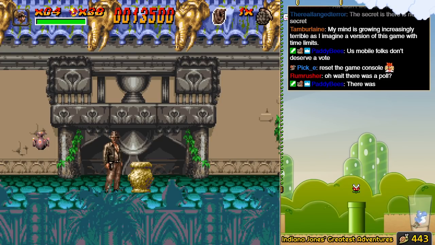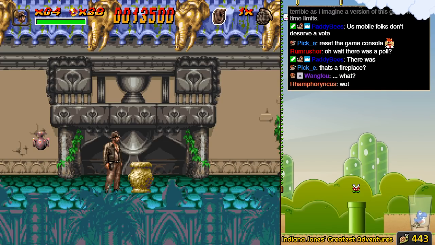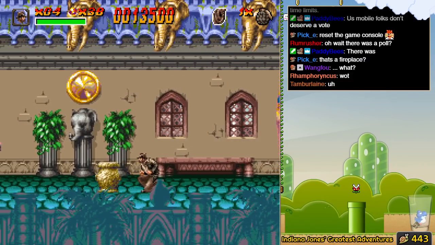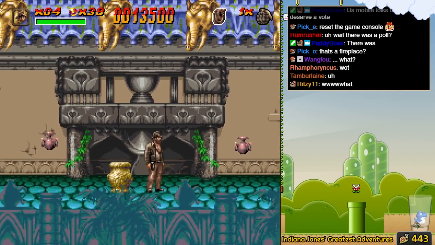Roll into the basket so that you're pushing it left and jump over the statue again. Push it right, then enter. If done correctly, you'll hear theme music. We should be in the fireplace. What? What is this crap? What do you want from me?